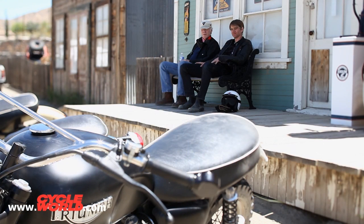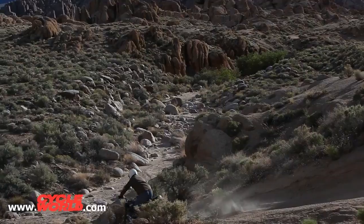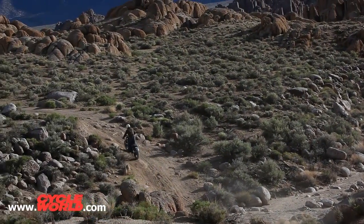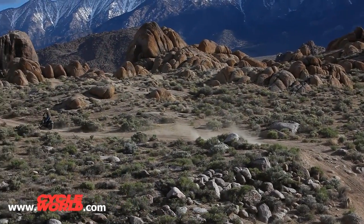The springing on this, the valving feels a little bit better than the stock bike, and also it feels stiffer to me. The whole bike feels a little bit stiffer, but it doesn't feel rough or uncompliant. Did you work on the suspension quite a bit to get that? Yeah, I think we didn't want to make it a race bike and be difficult to ride on the street. So we went to Works Performance and talked to them a little bit about the best way to improve the suspension and tune it to where it would be flexible for riders.